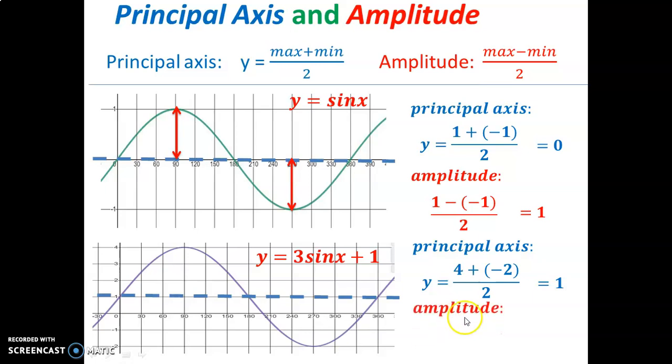Okay, now let's find the amplitude. So calculate the amplitude using this little formula. Okie dokie, we have 4 minus negative 2. Max minus the min. That turns out to be 6 over 2, which is 3. That tells us the amplitude. And again, the amplitude is the height. And even without that formula, we had the midline, and then we just check from the midline to the top. Oh, that's 3 units. From the midline to the bottom, 3 units. So we don't really need the formula. It helps us, sure, but we can just see the distance clearly on here. Okay, so that's principal axis and amplitude. Pause if you need to take another look at that.